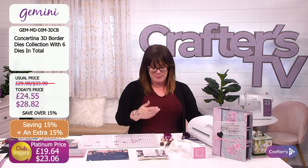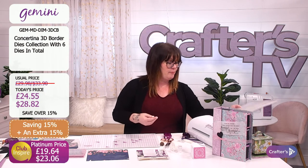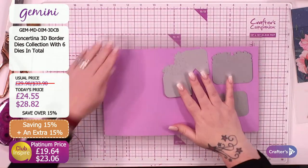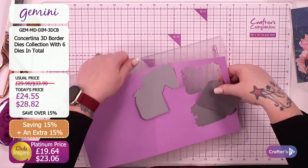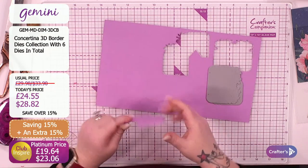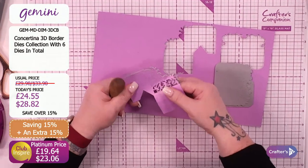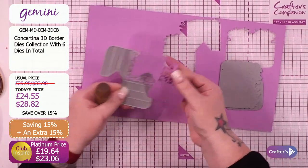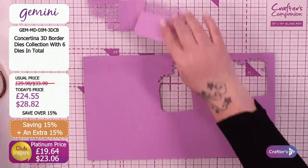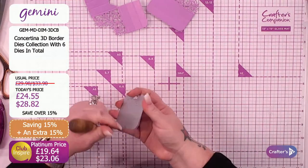Yeah, right, so we're going to pop these through, we're going to cut these out, show you how easy it is to pop them together. So let me just get rid of that glass plate. And again, you can see, I don't even need to pop that off for you to see that that's cut all the way through perfectly. So let's pop that there. And that one, and that one. So pop that out.